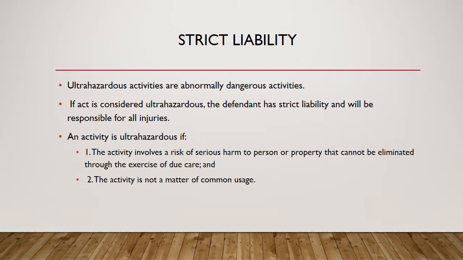So for an activity to be ultra hazardous, the activity has to involve a risk of serious harm to persons or property that cannot be eliminated through the exercise of due care. So it's a risk that even if you take all the steps possible, you still can't eliminate that risk of harm that exists. And the second requirement is that the activity is not a matter of common usage. So these ultra hazardous activities are ones that don't happen on an ordinary or routine basis.